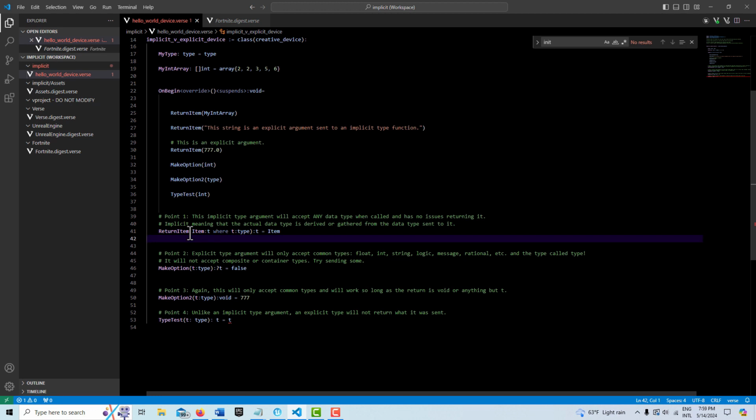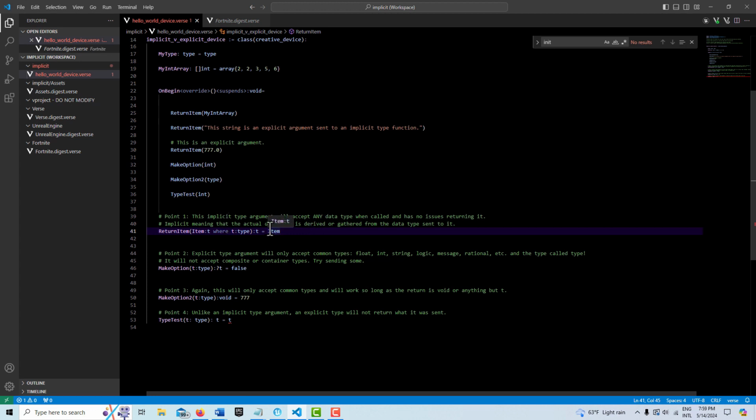So this is an example of an implicit type argument. With this specified as implicit, this will accept any data type when it's called, and it will have no issues returning it.